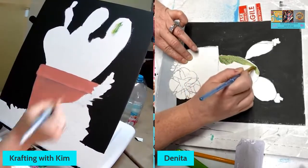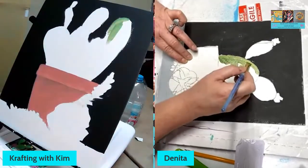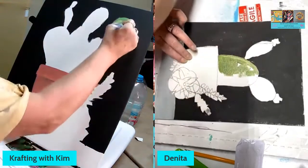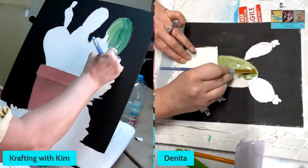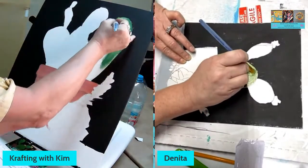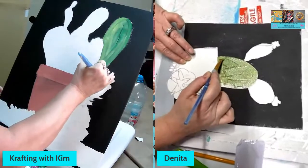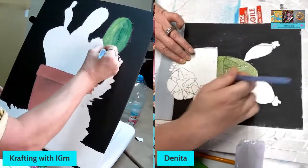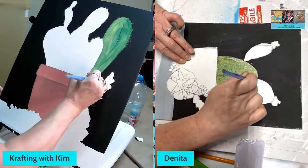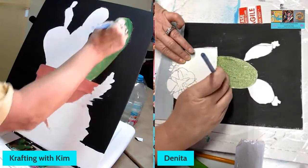I might have to stand up for this part — reason I'm going up and down is because I've been having some major back problems with an arthritic back. Now what I did here is I actually watered this down a little bit — dipped my brush in paint and watered it — which gives you a nice effect, but I do want it a little bit thicker to cover up some of the black. See how that creates a really cool blended effect? I like using water with acrylics a lot. It blends super good and lightens them up.